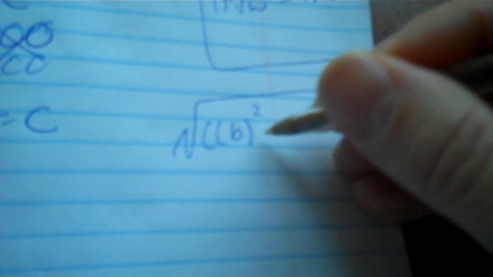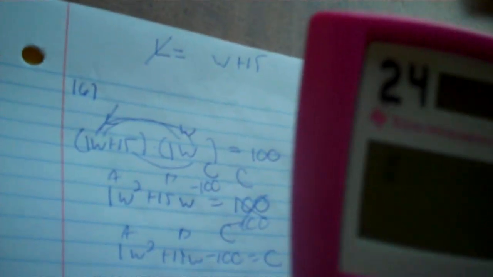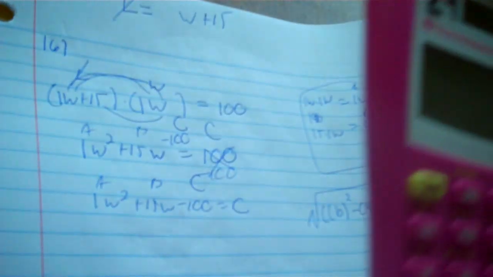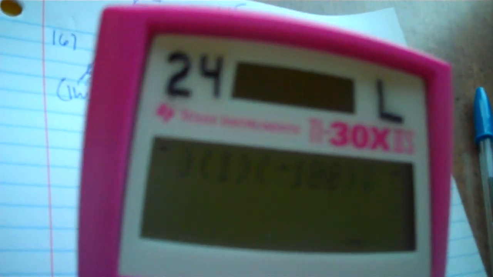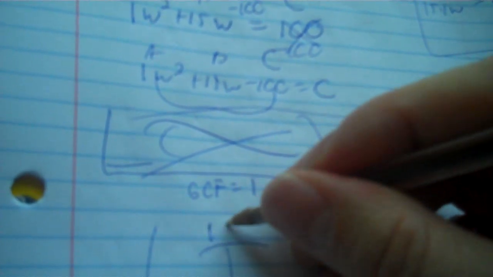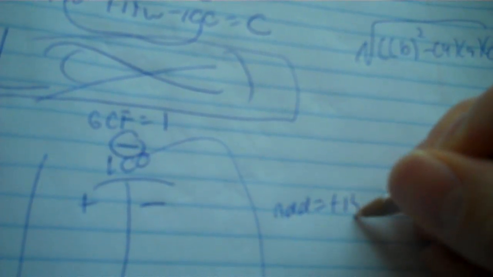And then I apply my discriminant, just like a normal problem, okay? So I go square root, B is 15 squared minus 4, 1, negative 100. Ooh, I didn't get a decimal, so I'm going with the GCF in the table. GCF would be 1, it wouldn't have a variable. Because there's a C, it wouldn't be negative, so get rid of it. 1 times negative 100 is negative 100, so positive times negative, and we're adding to try to get plus 15.